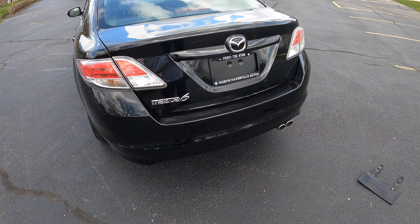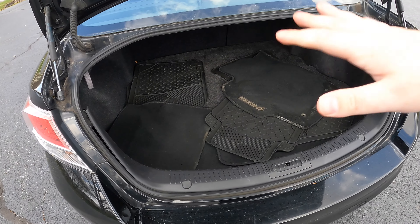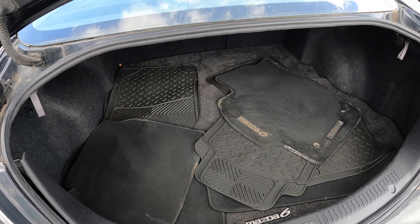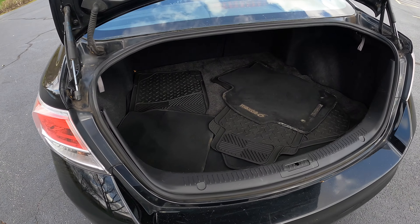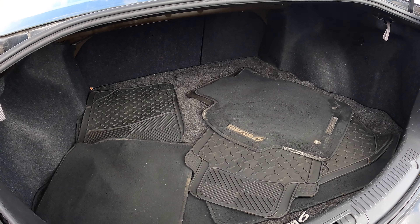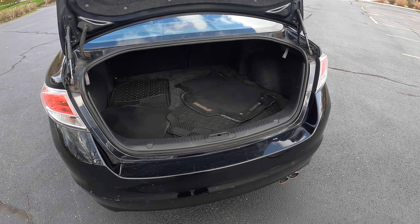Let's go take a quick look at the trunk and cargo space. Around the back of the 2012 Mazda 6 — I popped it from inside, and of course we have floor mats so we don't dirty them up for the next owner. But plenty of space back here. It is a big full-size sedan — you could almost fully lay down in here. The amount of things you could fit in here is just fantastic, and something that I think some modern cars are really missing. Really, really cool, and this is also another great attribute of the Mazda 6.